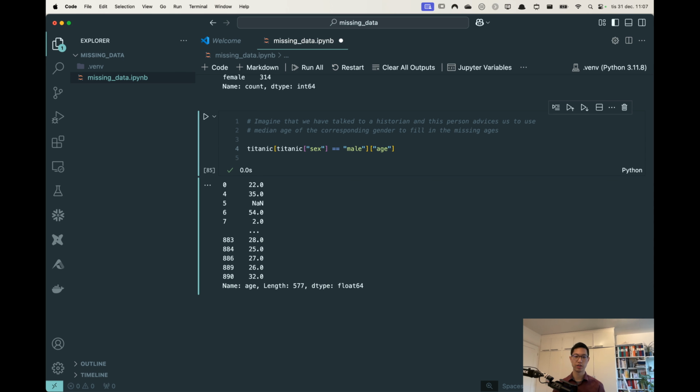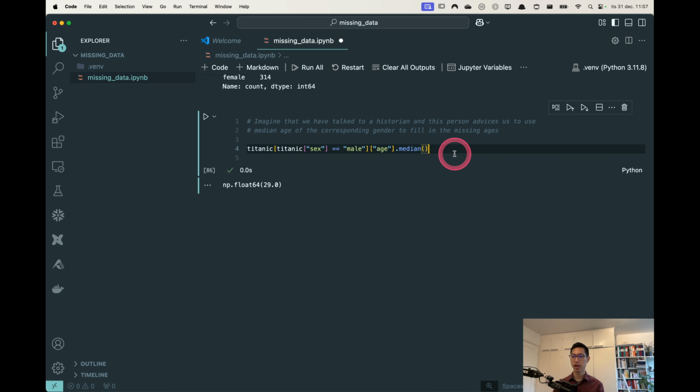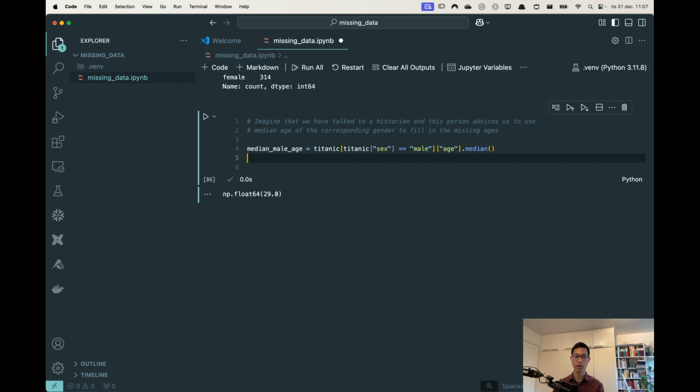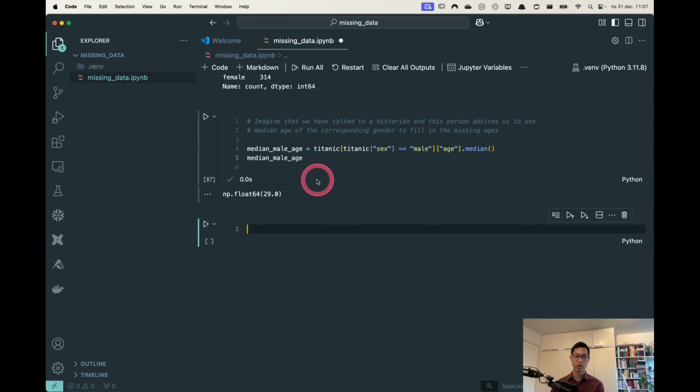And we can see here, there's a lot of values, but there's NaNs as well. So if we take the median of this one, then we'll get 29. Okay, cool. So then we can save this one. So median male age equals 29. This is just the representation of it.